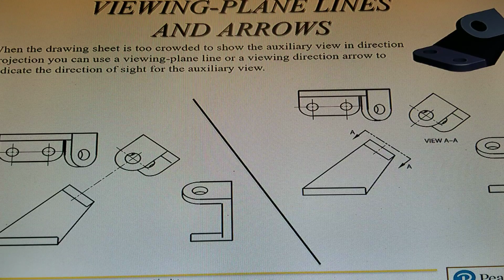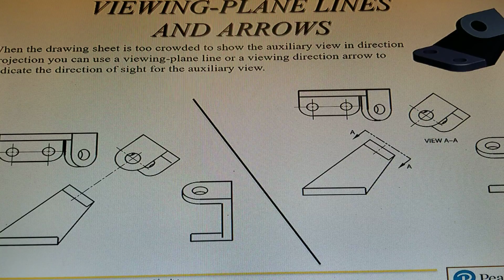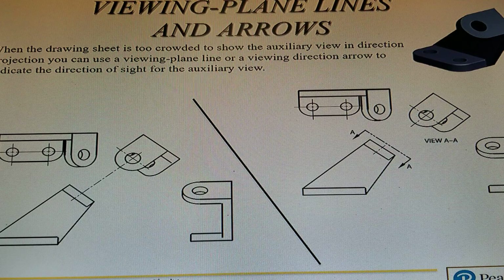It is, but basically they're showing you how you're looking at that part. It appears to be cutting plane lines, but in this case, it's not cutting plane lines. They're viewing plane lines, and they're showing the direction you're viewing from. Okay, so to the upper right of that, where it says View AA, that's where your auxiliary is, and you can see the true size and shape of that surface.